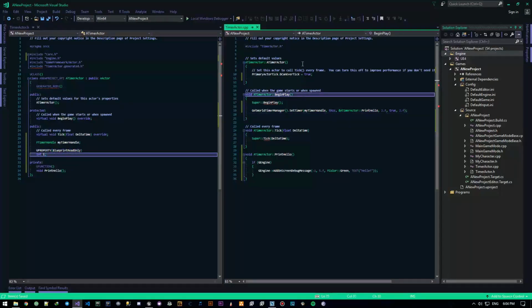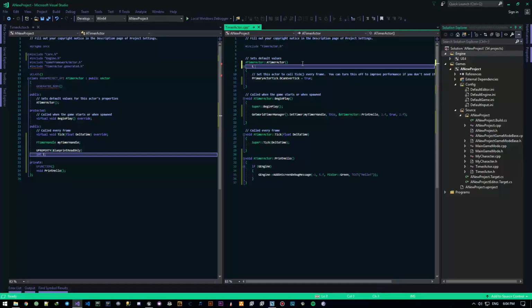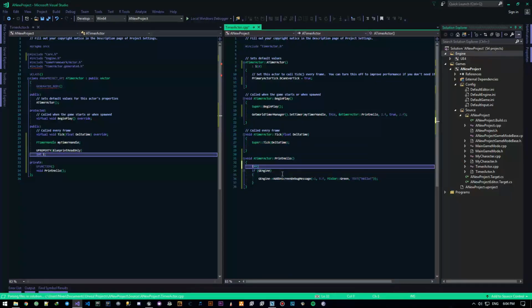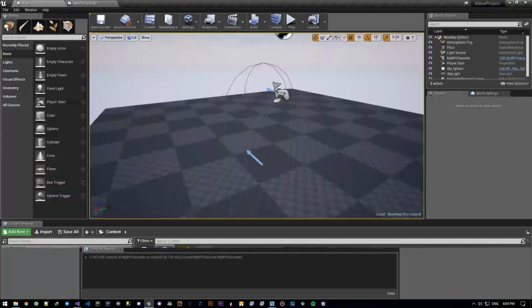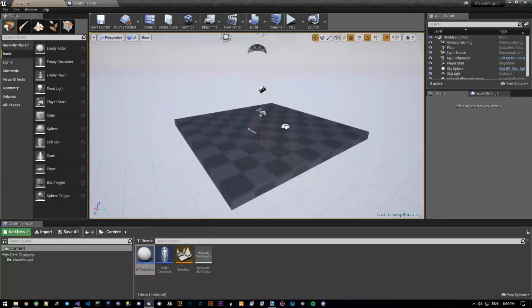The thing I wanted to do first, and we're going to make it I = 0. We're going to initialize it to 0, and every time println is called, we do I++. Alright, this is not related to the engine. Even if we export this game into a full product, this part will work and this part won't. Anyways, this is the code. And let's go back to Unreal Engine.